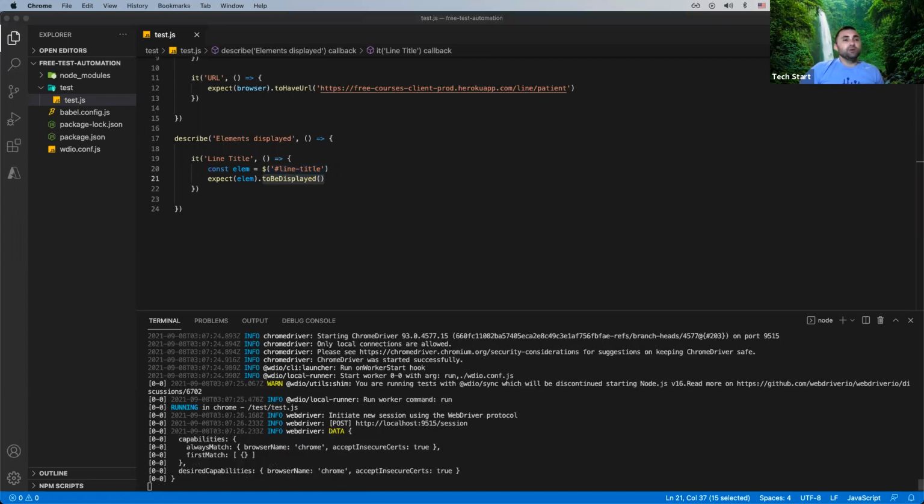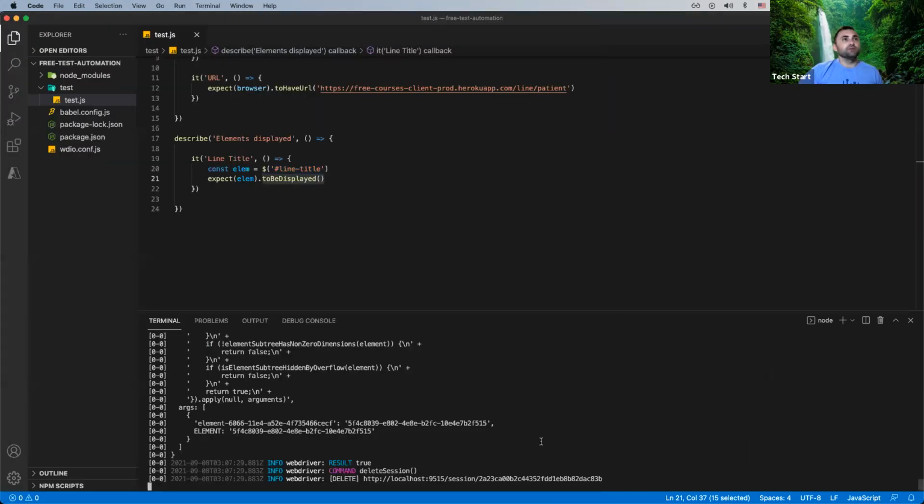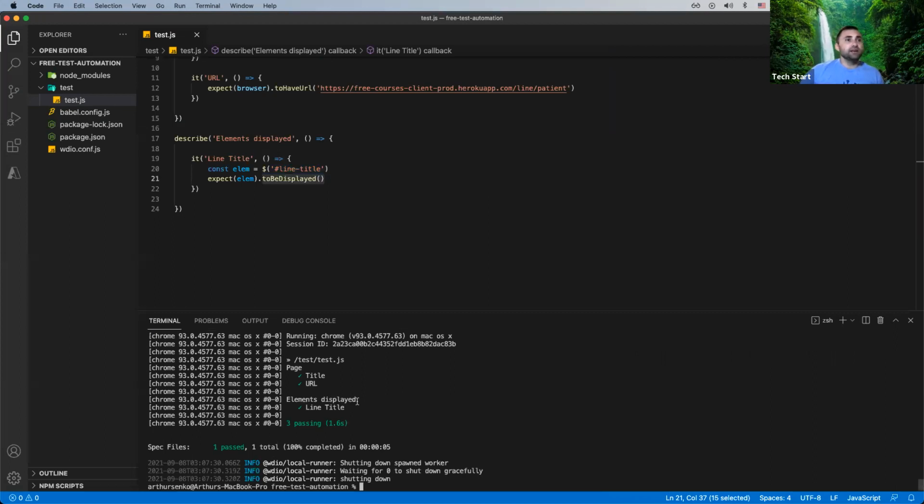So it's running. It will test title and URL as well. And yes, as you can see, line title is displayed. So let me create another. As you can see, I'm not typing it from scratch. I'm just copying and pasting. So you don't have to understand how it works. You don't have to understand the syntaxes. What you need to do, just copy, paste, remove the command. Oh, actually, you don't have to remove the command because you're going to check that another element is displayed. So what you're going to do is just replace the selector, but the command will be the same. Find the element and check that it's displayed.